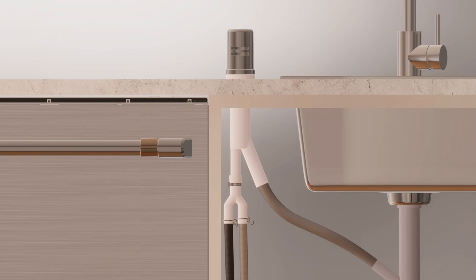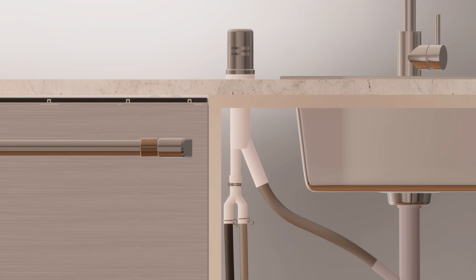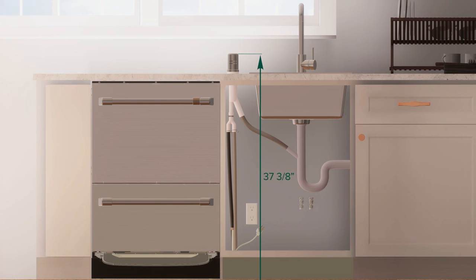Next, let's look at the plumbing and drainage options. For dishwashers using dual air gap or brake with drain hose joiner, use a commercially available dual or double air gap kit. This provides separate draining for each drawer and eliminates cross-draining problems. Secure both drain hoses to a dual air gap or dual brake. The maximum height to the top of the air brake is 37 3/8 inches.